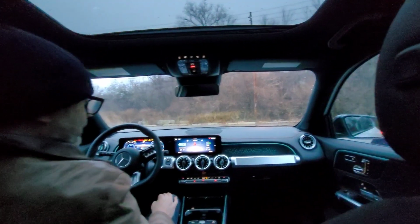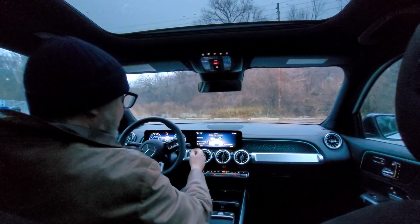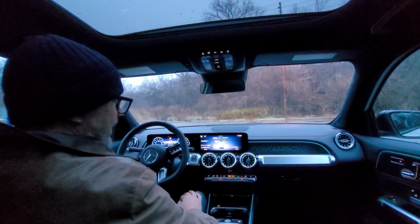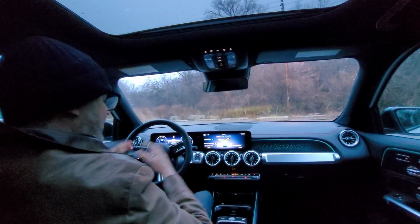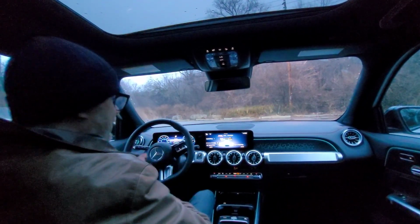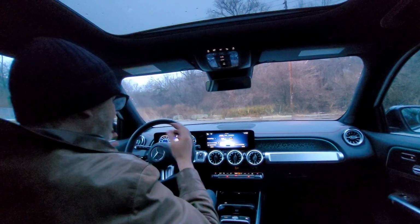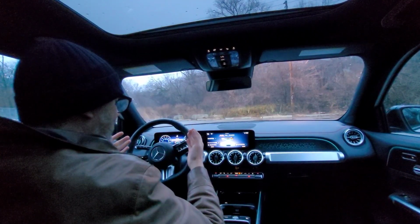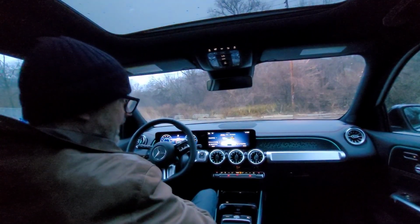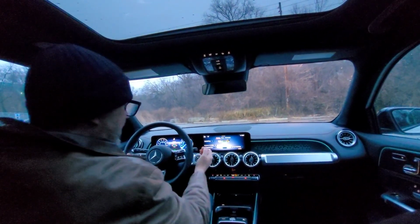Let's turn it on and let's keep it on the consumption screen. This is fine. So you can see 84%, and we're at 264 kilometers. So this week was kind of more of a winter weather than the spring weather, really. Barely above zero, ice storm this weekend. So we were driving in pouring rain. So we'll tell you about the consumption test results. We drove it only on the highway. There was no point in hypermiling because the weather did not cooperate. So let's take you for a spin.